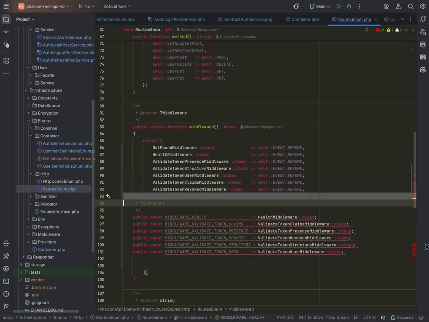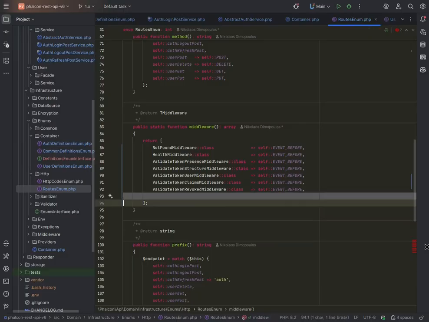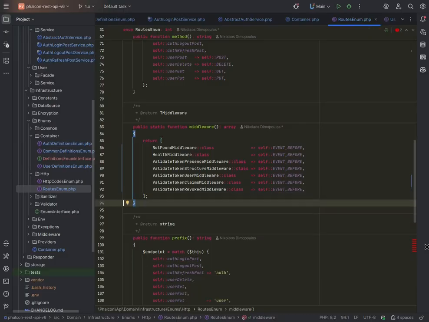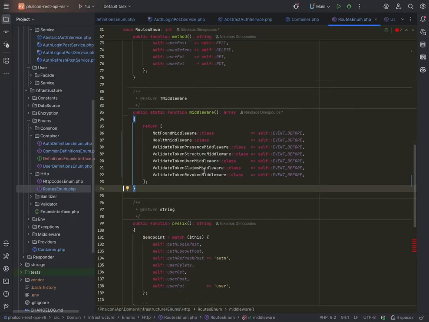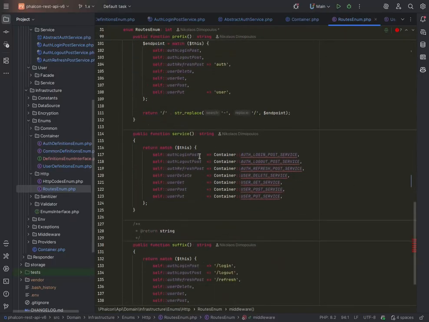Alright, so what's the story with these guys here? Well, we used to have a name, a constant, that was pointing to a class. So now we just have the class, right? This is what it's going to be called. And here we now have different things that we need to address, because we no longer access these by the constants, we access them by their class names.